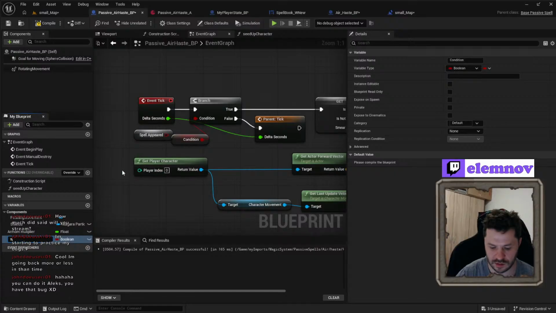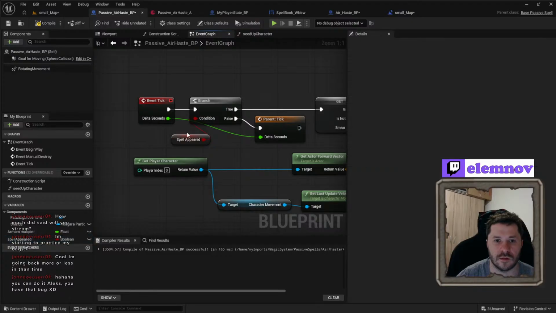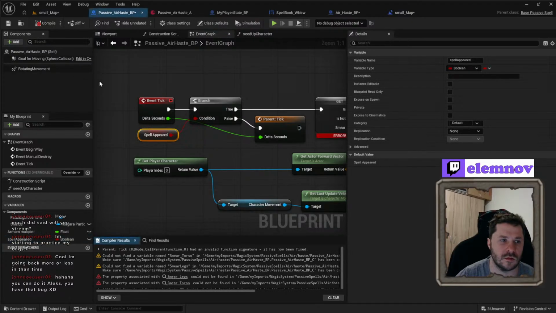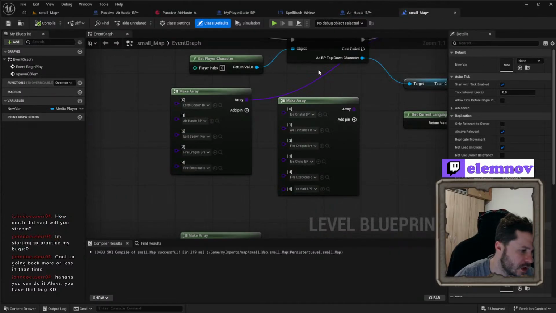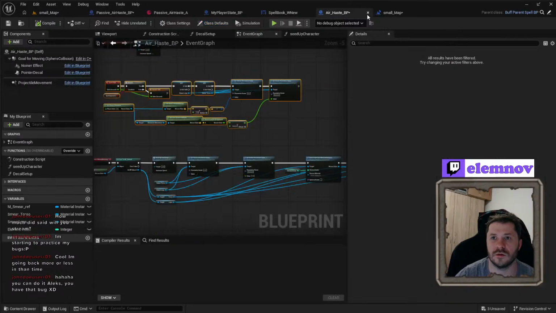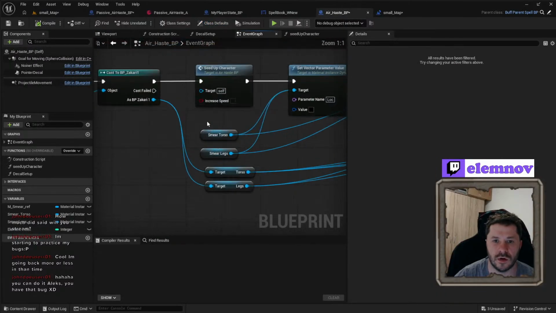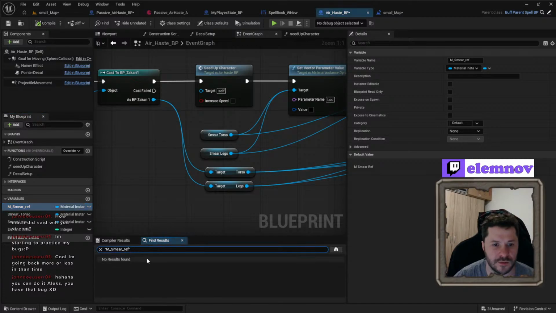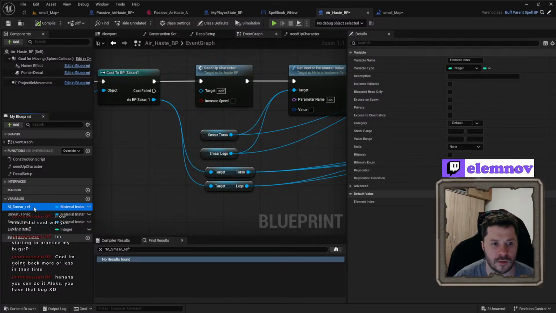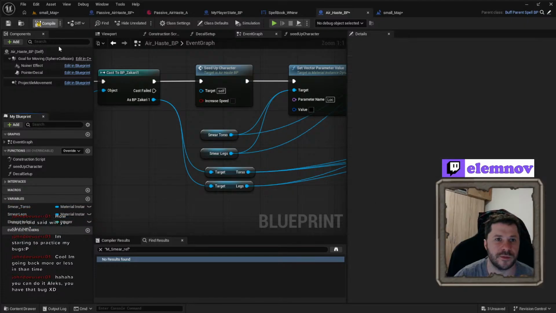A multi-variation variable spell appeared. Smear legs, smear torso. Those are materials. Where do I get them? I'm making copy-paste. Am I using this? No, I'm not. Delete.